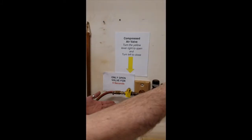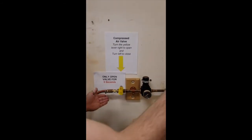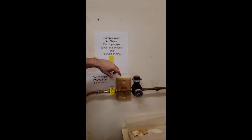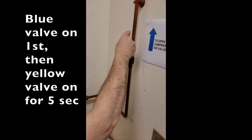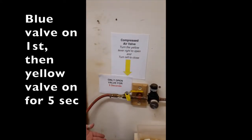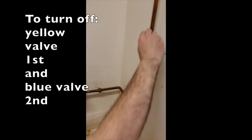And then you'll notice these two levers right here. One air valve, another air valve. You want to turn this air valve on first. And this one. 1, 2, 3, 4, 5. This off, this off.